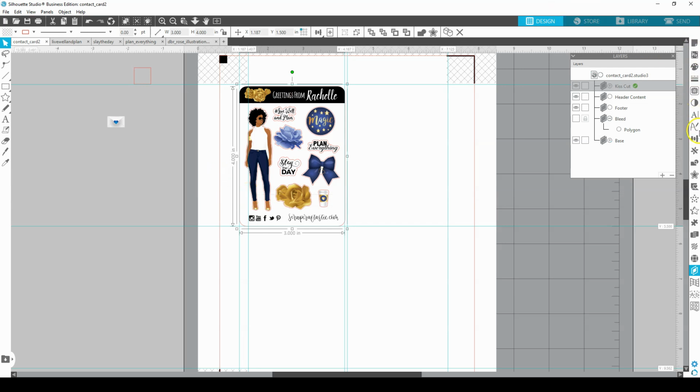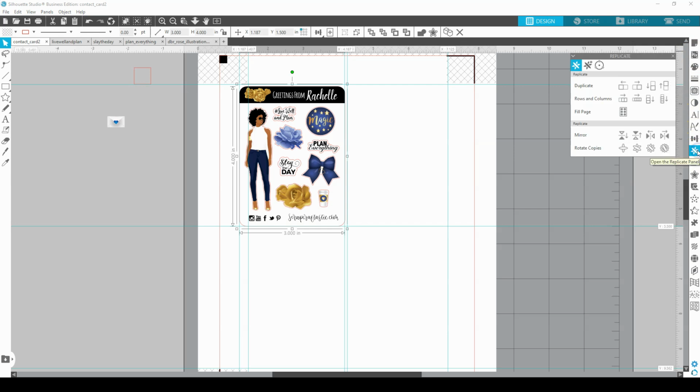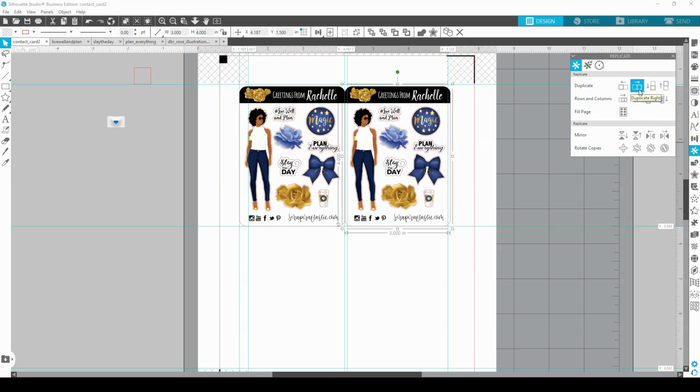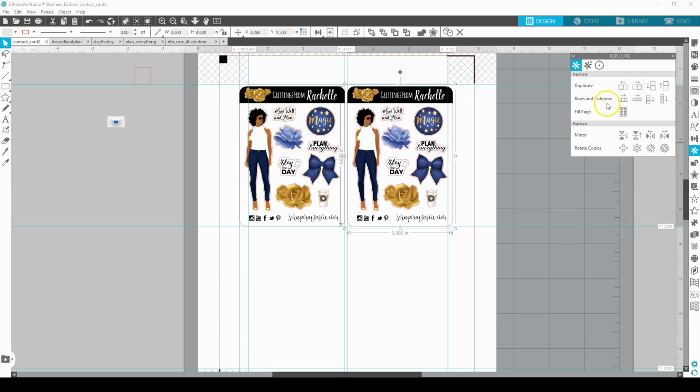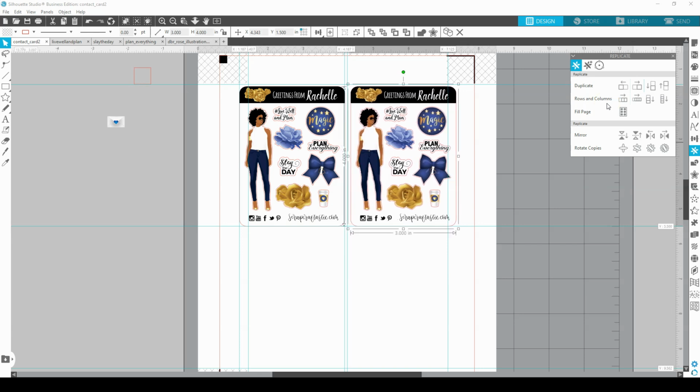And now we're going to go over here to the replicate panel and copy it to the right. And we can use the right arrow, if you want them butted up against each other, that's fine. I don't really care for that. So I kind of scooch it over just a little bit with the right arrow key.